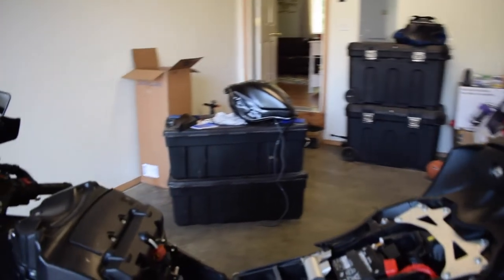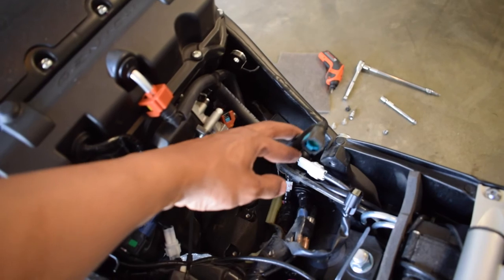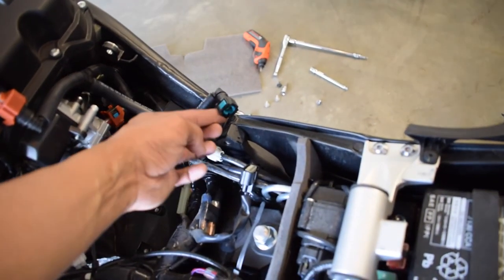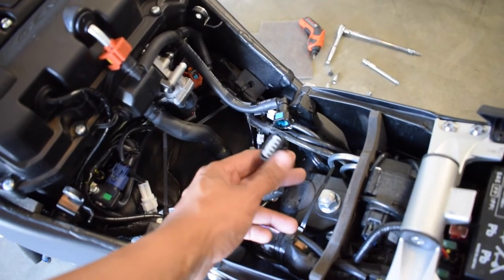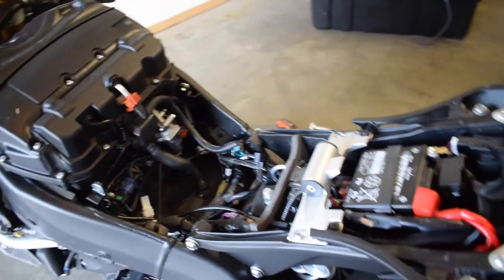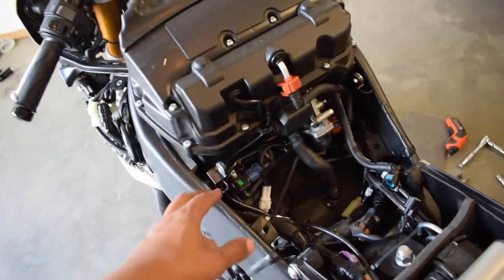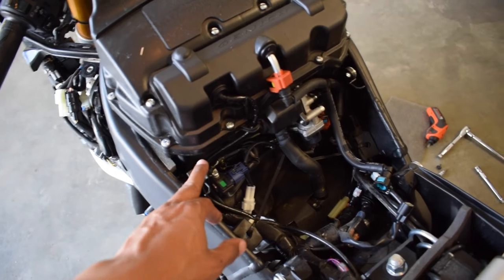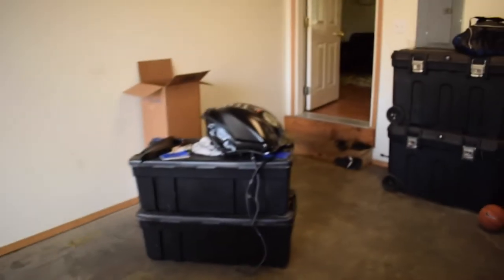When it comes to the gas tank, there are these two plugs. Which one is the fuel? Hold on, let's get this right. One is the fuel line, which is right there. And oops, yep, put that there. We don't want any fuel just hanging out. And this one right here is the injector, if I'm not mistaken. Almost certain. The next thing I'll have to do is disconnect the battery, because I can't have the battery connected. Here go the two bolts I was talking to you guys about. They're both 4mm, and then here you have one long bolt, right there.